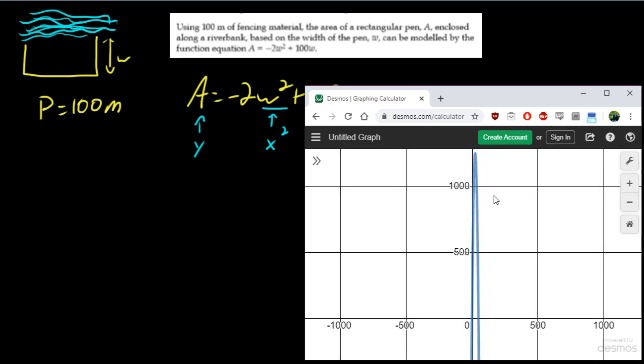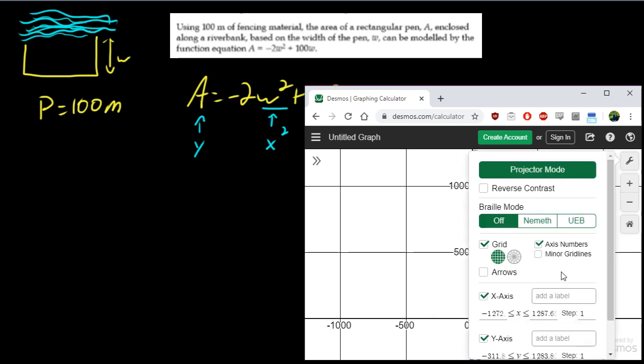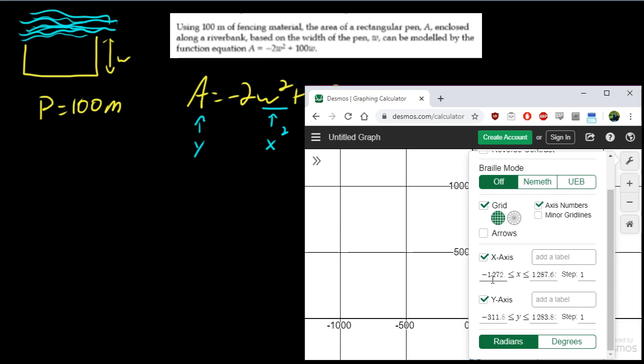Now, this is kind of crappy to look at. Look at all of this wasted x value space. In fact, if I push these two x-intercepts, I'm really only looking at values between 0 and 50. And I need a y value all the way up at 1,250. So if you pick the little wrench icon, you get to actually set what your axes are going to be. So for my x-axis, it says we're going all the way from negative 1,000, all that stuff. Let's just get rid of that and put a value that's a little closer to our stuff. I'm going to put in negative 10.